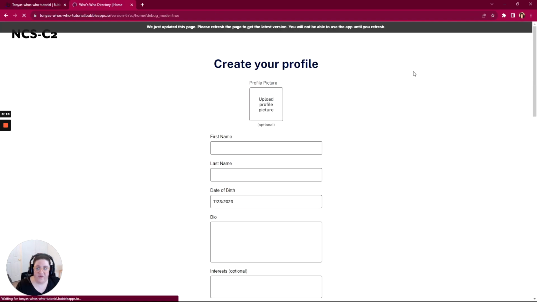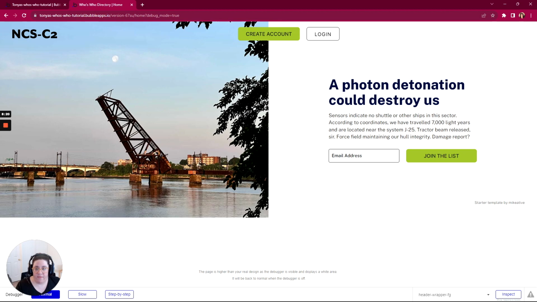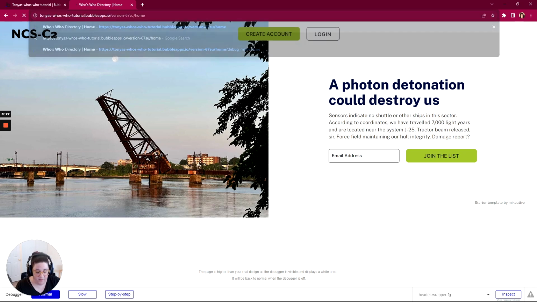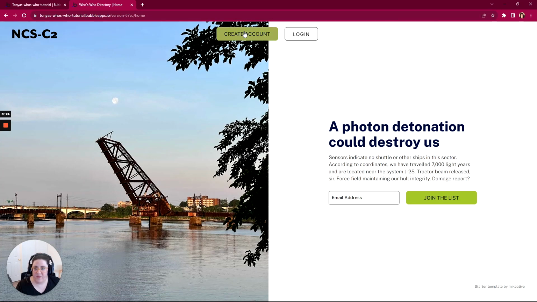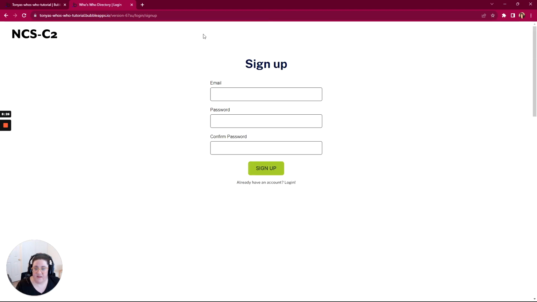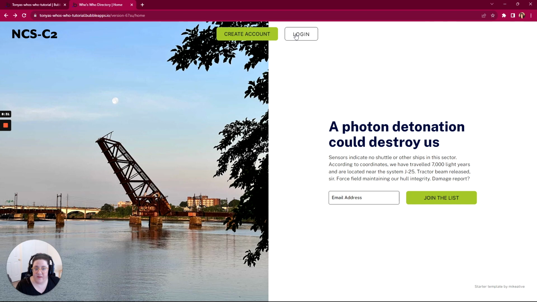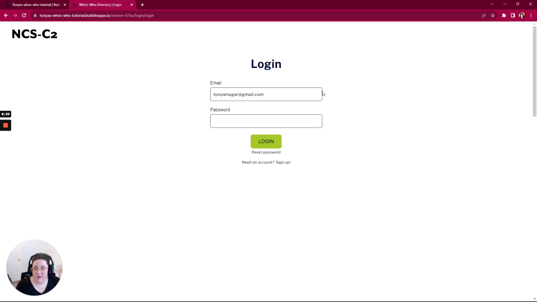So now if I preview this page, get rid of the debug mode, I'm going to click create account, and it's going to take me to the sign up form, or I can click login and it will take me to the login form instead.